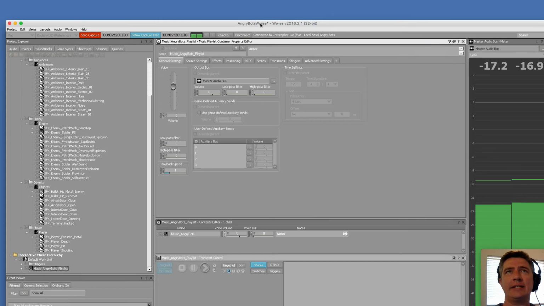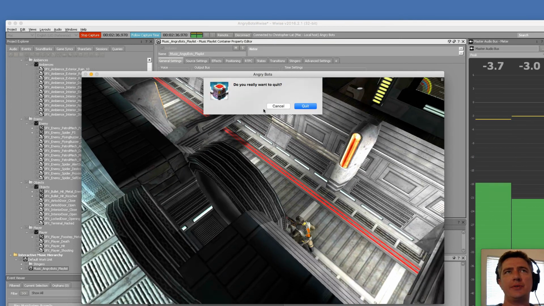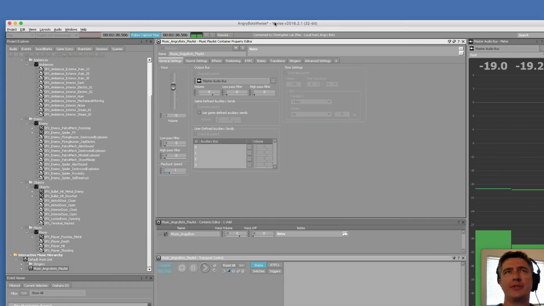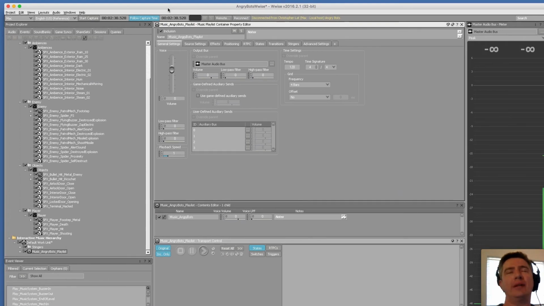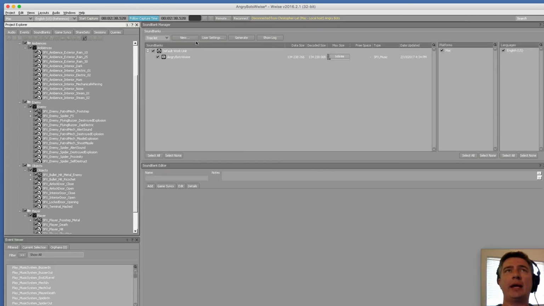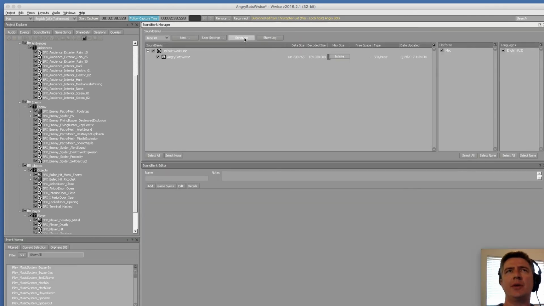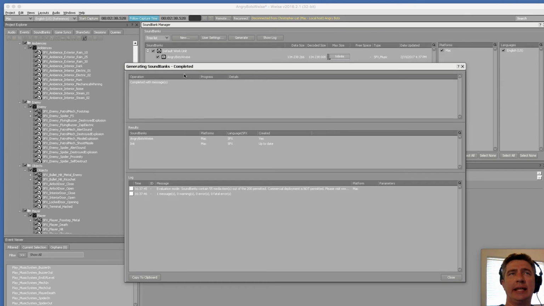Remember, anything that is done in real time while you are remotely connected to the game, all of those changes are lost when you disconnect, or they're not permanent. Let's put it this way: it's not permanently saved in the game until you go back and generate the sound bank again. So those level fades and changes are not captured permanently in the game until you generate the sound banks.